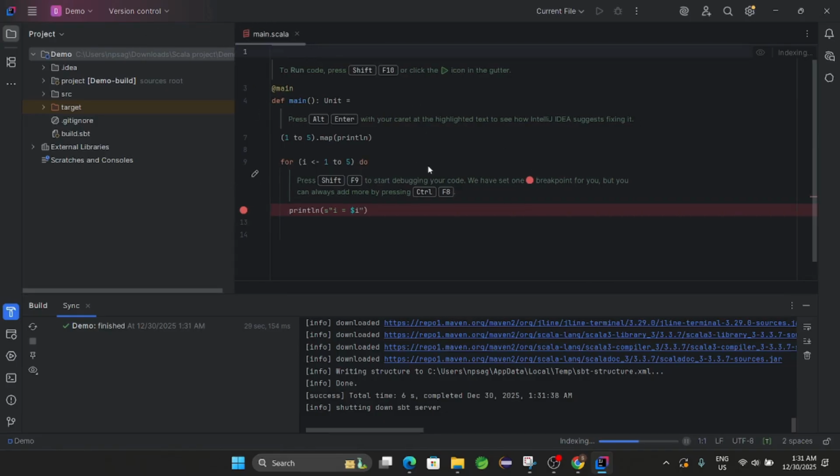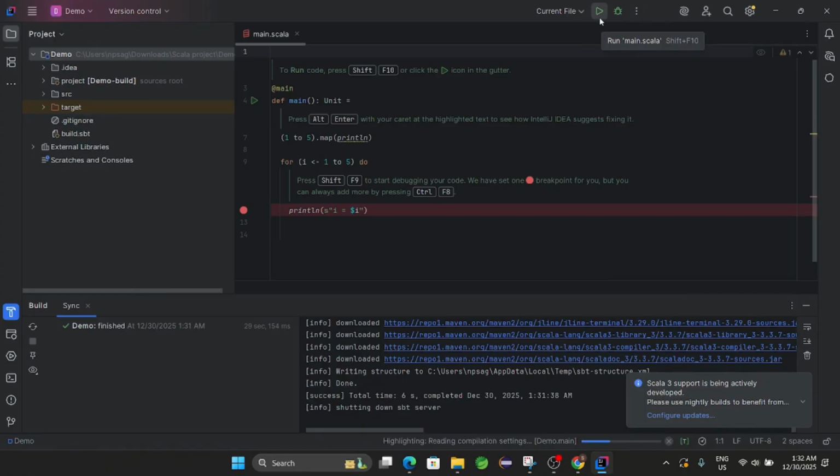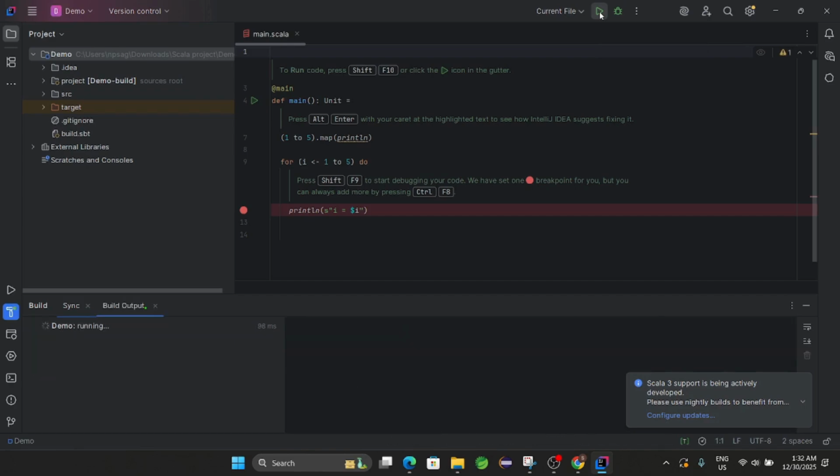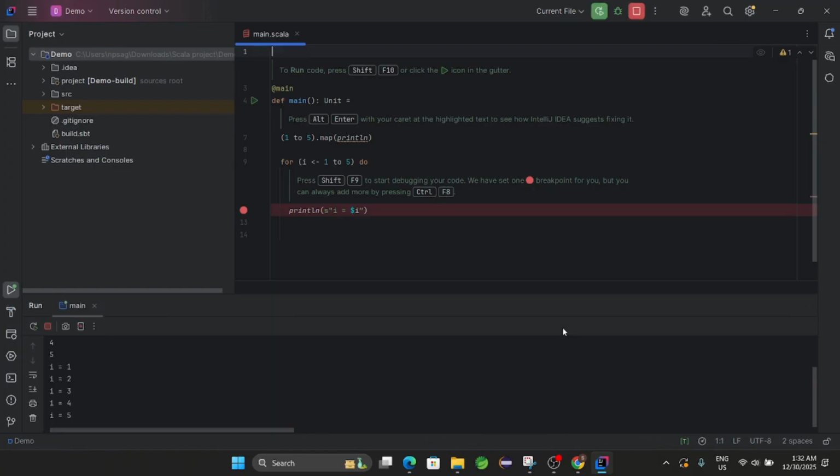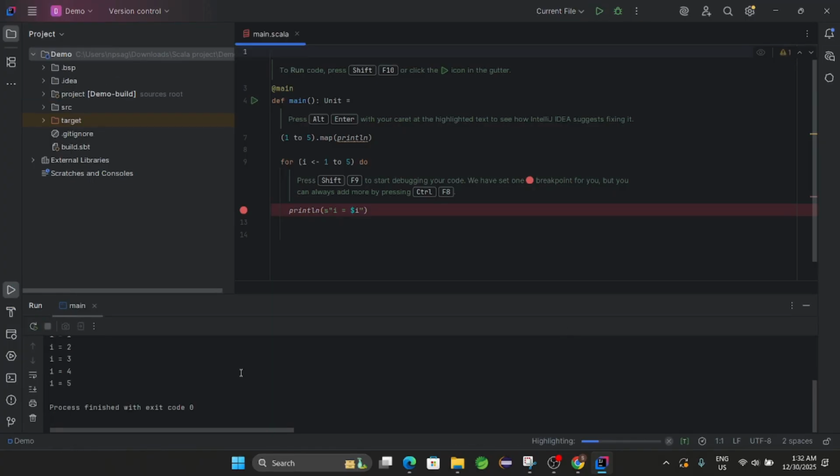So this is some default program that we have. So let's try to run. Okay, yes. You can see this run button, right? You can just click on this one. Okay, now you got the output, right?